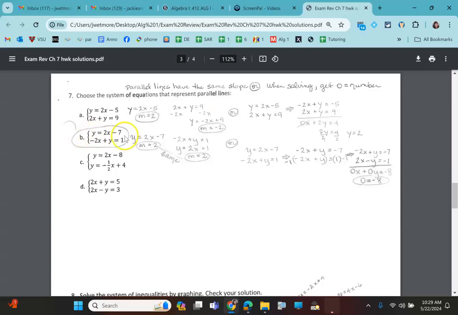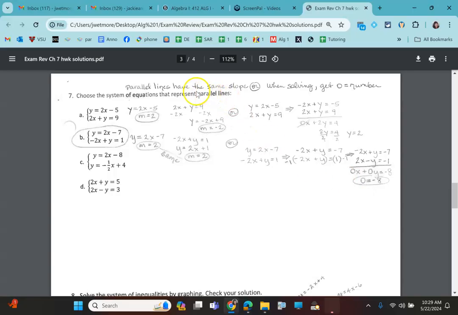So if I went to the next system here and I did the same thing, subtract that 2x over to the other side so that everything lines up, and then I need these to be opposites of each other. So I'll multiply this bottom equation by negative 1. So negative 1 times 2x is negative 2x, negative 1 times y is negative y, and negative 1 times 1 is negative 1. Now you'll notice my x is eliminated, my y is eliminated, and I was left with negative 8. So when I get a non-true statement, that's how I know that I have a parallel system. So that would be one way you could do it.